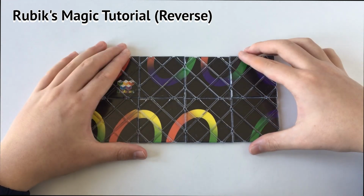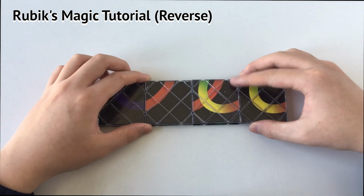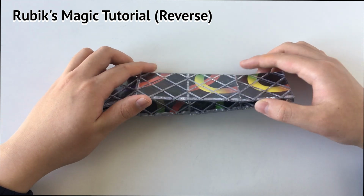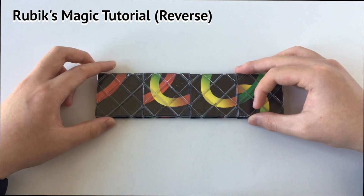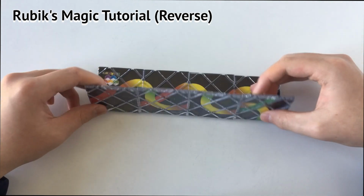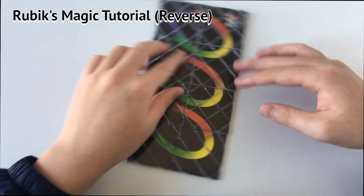So for the last step, you just want to fold the top in, and then make a loop to the left side. Note previously that when we were solving the Rubik's Magic, we made the loop to the right side. And now it is back to the 3 rings configuration.